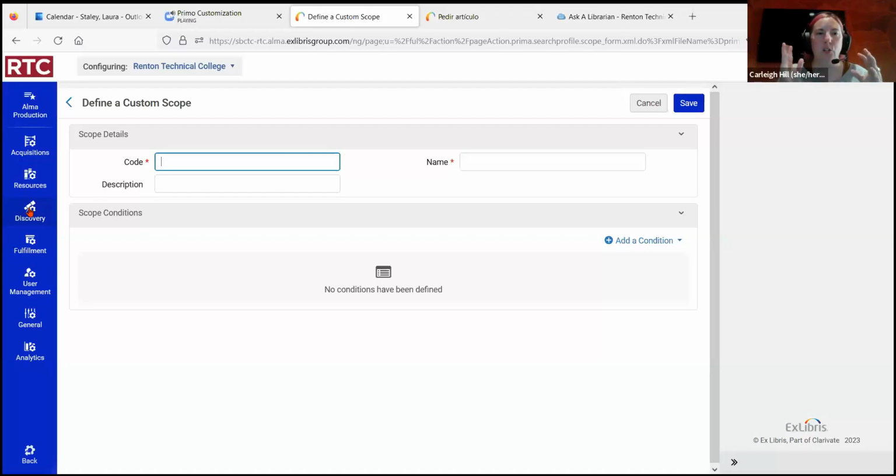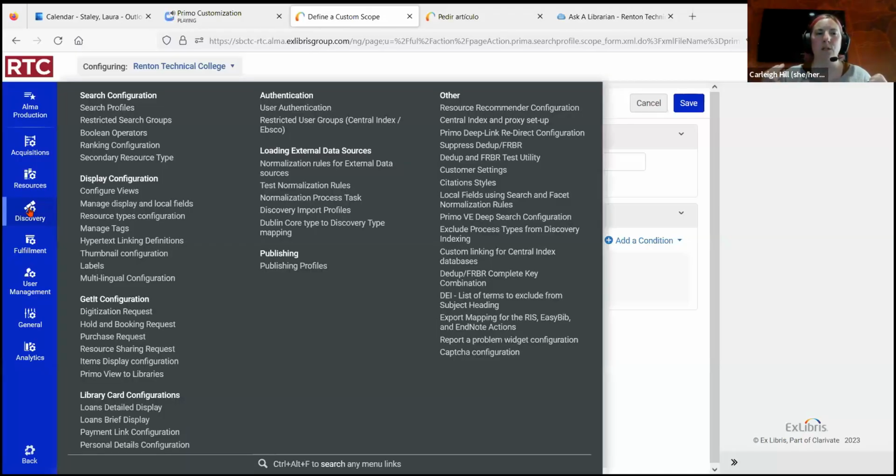Okay. So Laura at Renton turned on the language, which we'll go back to, but now we're working on the view. In order to add the Spanish language search profile in the Spanish language view, we had to go to search profiles.